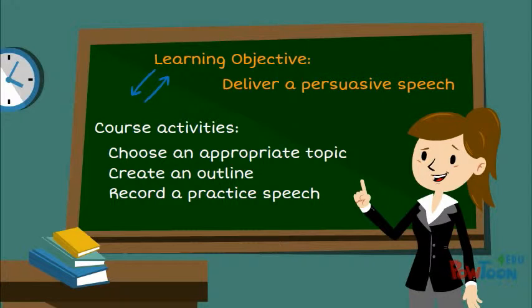If the objective is to deliver the same speech by the end of the course or module, but the activities do not include chances to practice that skill, then alignment does not exist between the objectives and the course activities. In short, course activities should provide opportunities to practice or build up a skill that must be learned by the end of the course.